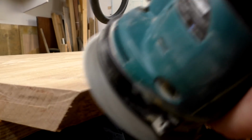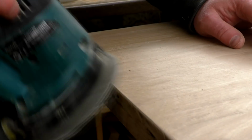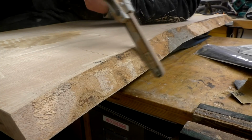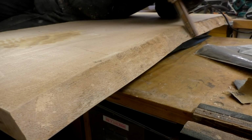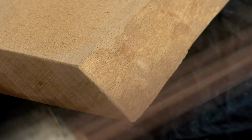I did some more sanding to ease over any sharp edges. To clean up the edges of the slab, I used my electric power file. I also used this to soften the corners.